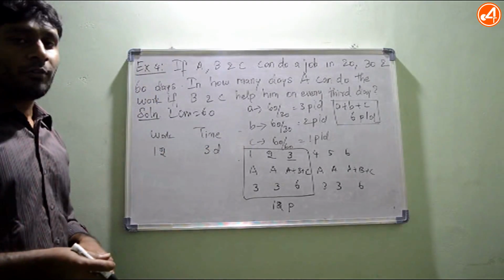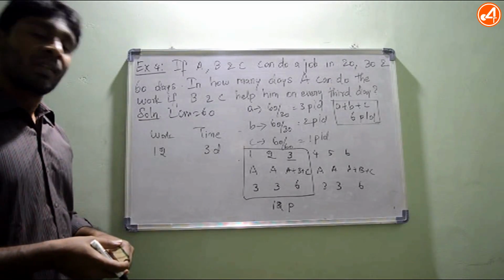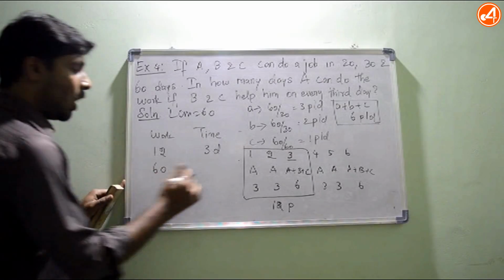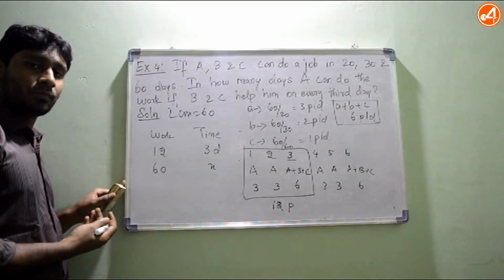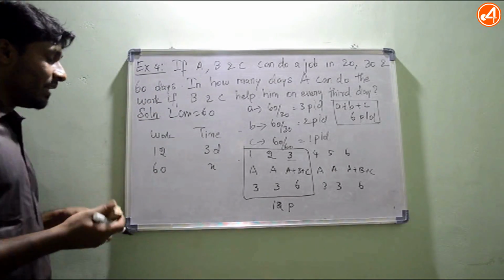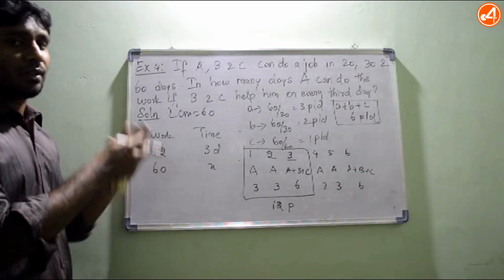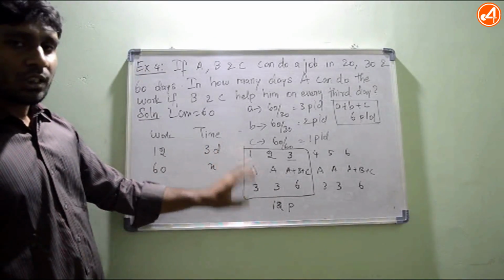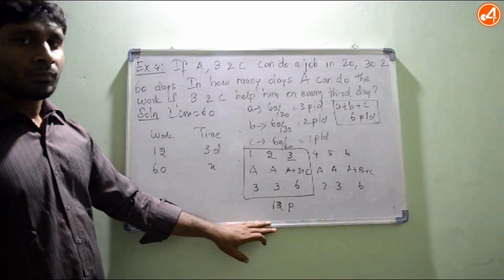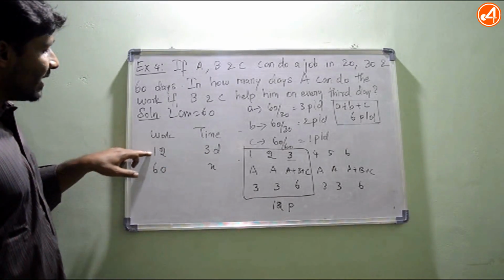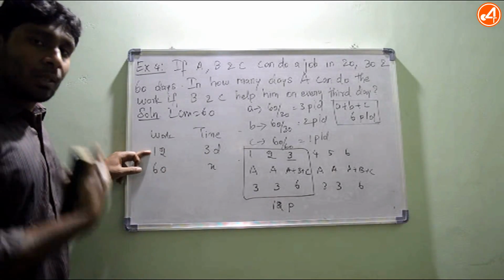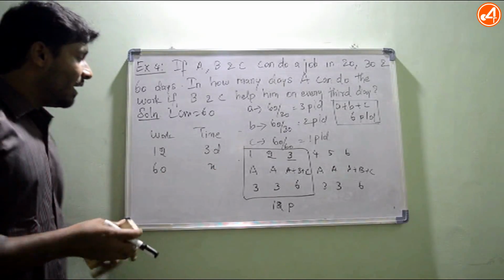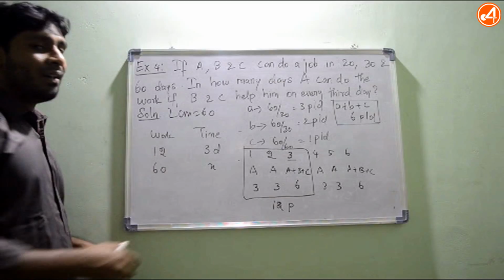Again, what's the total amount of work to be done here? 60, the LCM value. So if 60 units of work are to be completed, how many days are needed is my X value. Got it? I'm just doing the same thing here. I'm going to compare the number of days with the amount of work. Here I have taken a span of 3 days. So in a span of 3 days, 12 is my completion of work. Got it? So for 3 days, 12 will get completed. And if I have to complete 60 parts of work, how much is my X days? Got it? And again, work and time will always be in direct proportion.